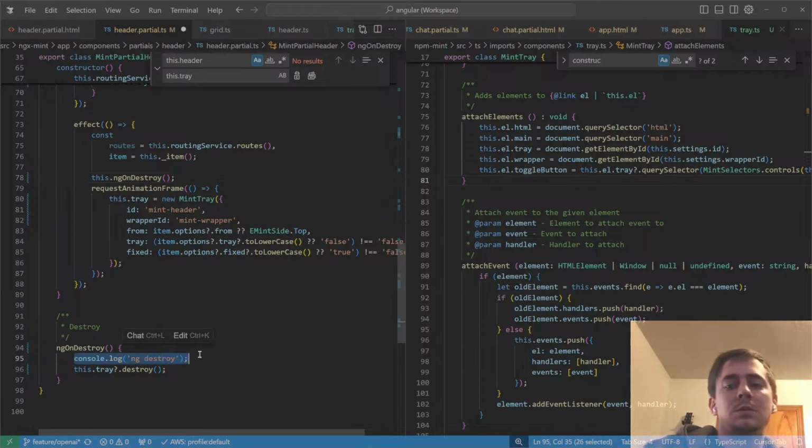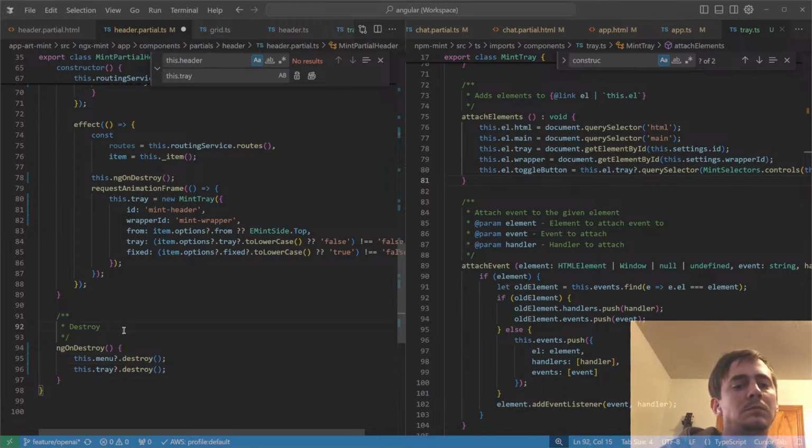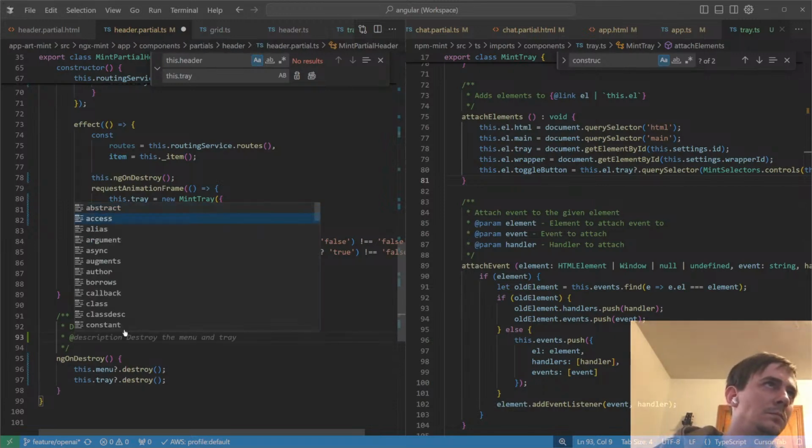And we're gonna also do this dot menu dot destroy. Come on, what am I looking for?